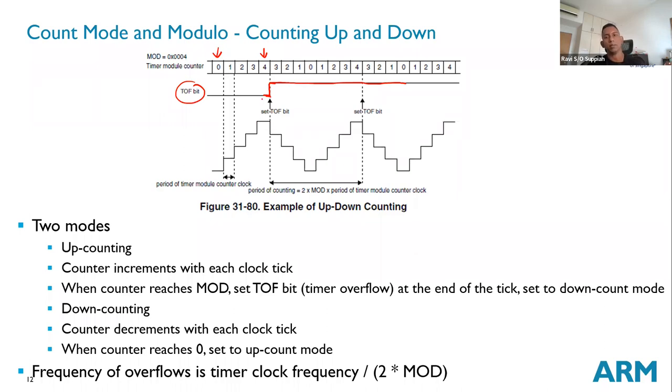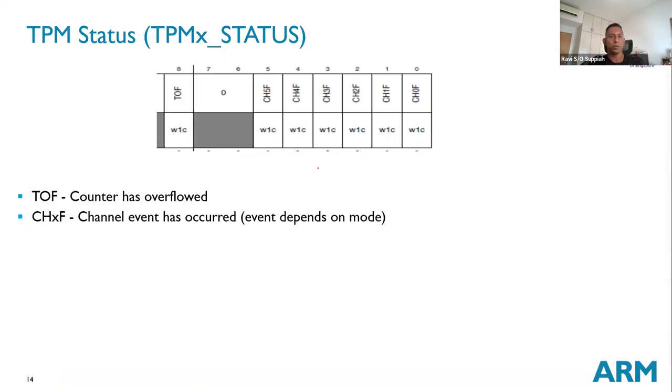In some situations, the flag will be set until you manually clear it in the software or the interrupt service routine. In some cases, the flag may automatically be cleared if the interrupt service routine is activated. In this situation, you need to manually clear it, so the flag just continues to remain set. These are just two different modes of operation depending on which one you want to use. The flags are all captured in this status register over here.